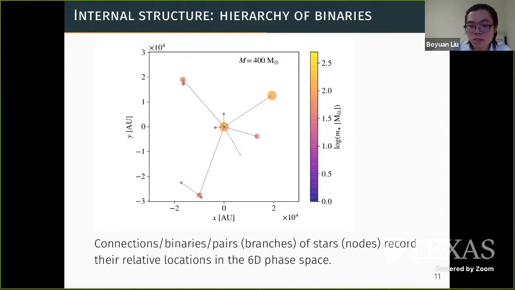But these are all based on the universal solution. It's possible that in some cases, or maybe in most cases, the universal solution doesn't hold, because this is learned from our simulations and not constrained by observation. And it's possible that, say, we have some mechanism to transport angular momentum away, and in reality, the cluster is smaller, then we can have more closed binaries. But we still don't know now.